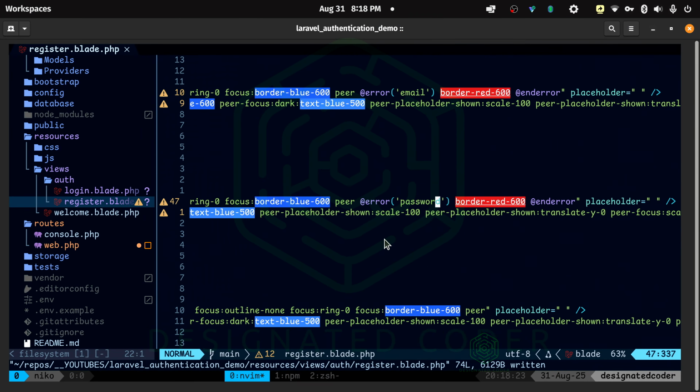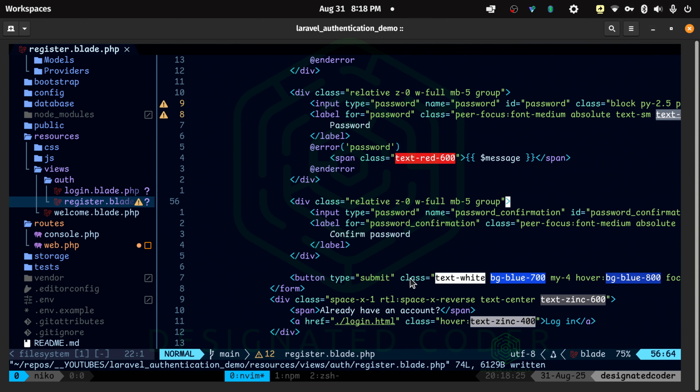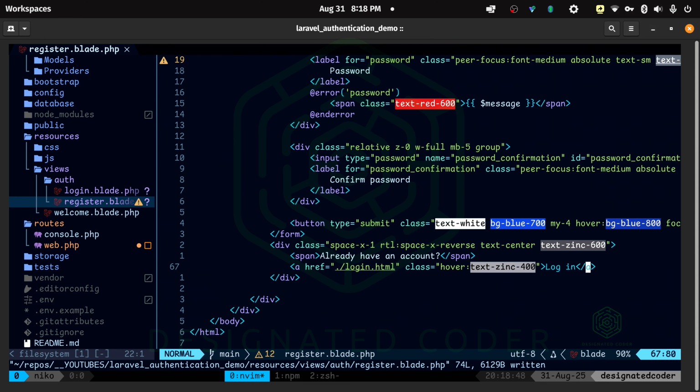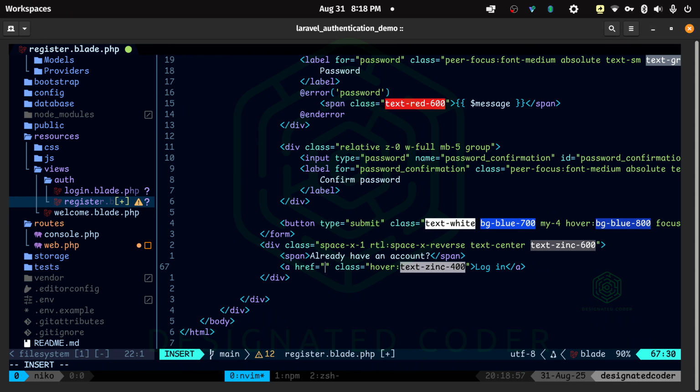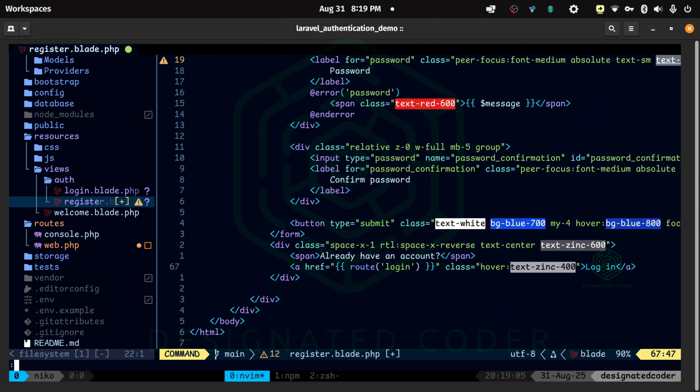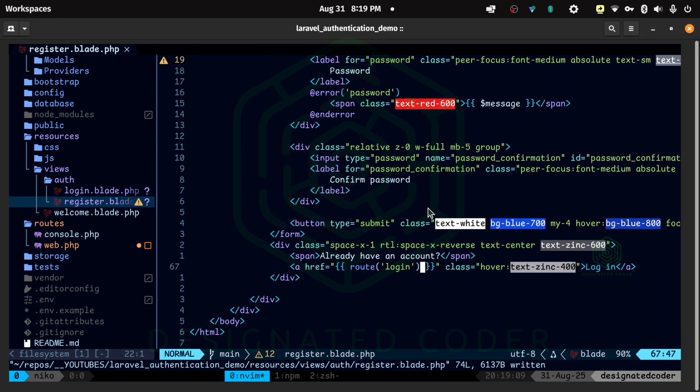Okay, now I have gone ahead and done all of the fields. The only one that I didn't do was confirm password, of course, because our password validation is going to come from the password field and not the password confirmation field. But the type, the name, and the IDs all match up with what the fields are in the database, and that's how that's going to be registered. So let's come down here, and since we also have a route to the login, we don't need this anymore. We can do route login. Okay, let's go and see if we can create a user.